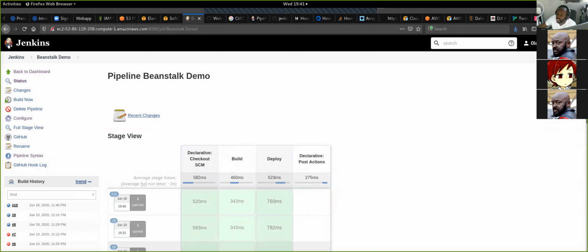Okay, now let's try something here. I'm going to say on this screen, Dapo or Ralph, anyone, you already have the Beanstalk demo repo cloned, right? I don't, I have a version.